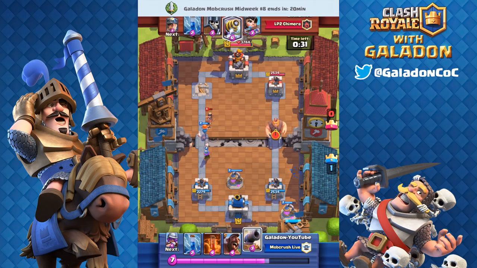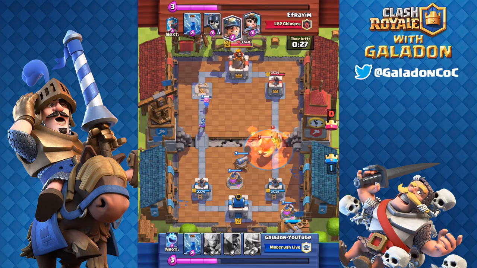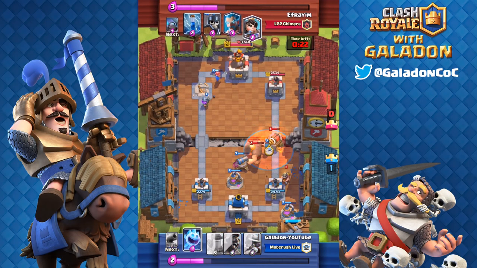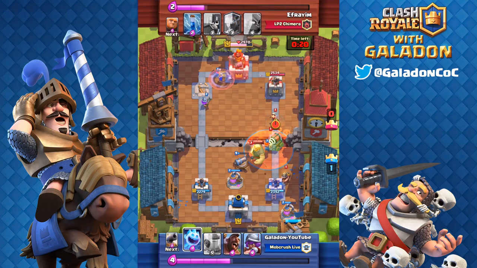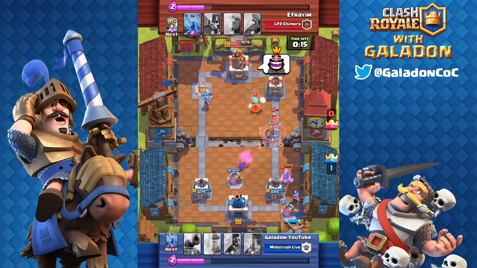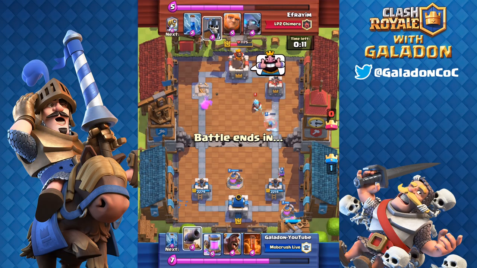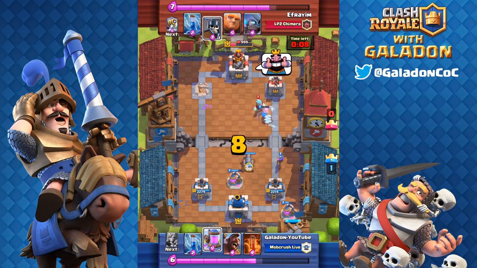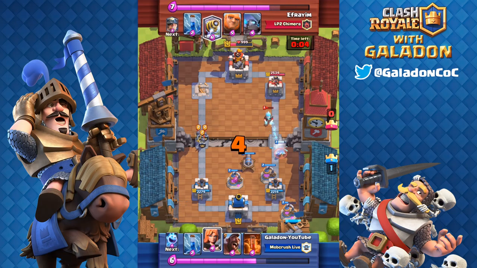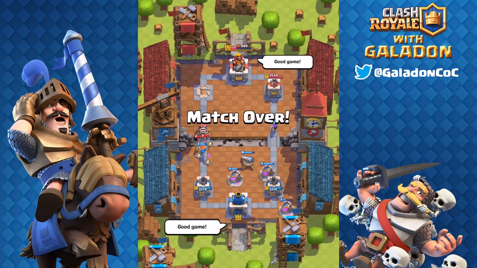Now, that last elixir collector there with 30 seconds left, probably not a good idea, but I was also using it to help drag the Sparky and the Giant away from the tower just in case they get through the rest of my defenses. Sure enough, there they go. Giant and Sparky both fall to the poison and the Valkyrie, and time is going to run out. Got a lot of damage on his King's Tower. This almost became a 3-crown, but we do grab the win, and I believe this might have been one of my very first tournament wins with the Icy Hog Cycle Icy Trifecta deck.